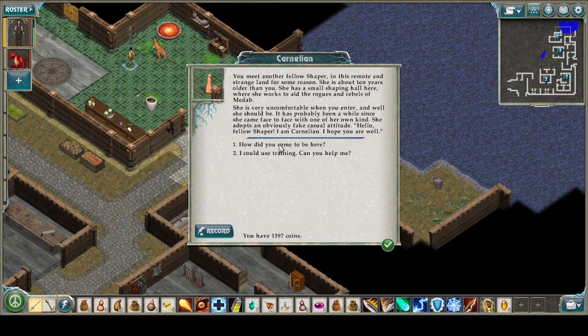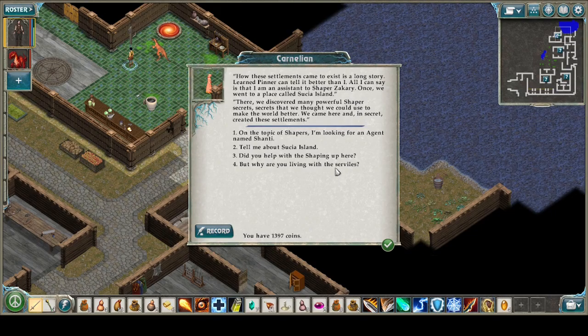How did you come to be here? How these settlements came to exist is a long story. Learned Pinner can tell it better than I. All I can say is that I am an assistant to Shaper Zachary. Once we went to a place called Sucia Island. There we discovered many powerful Shaper secrets. Secrets that we thought we could use to make the world better. We came here and in secret created these settlements.